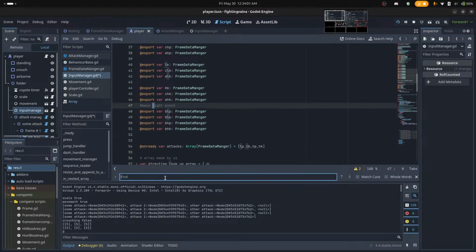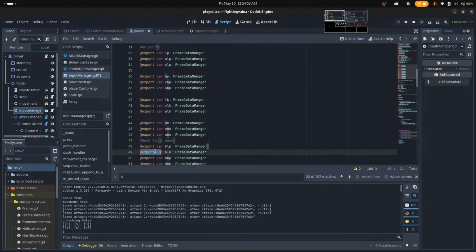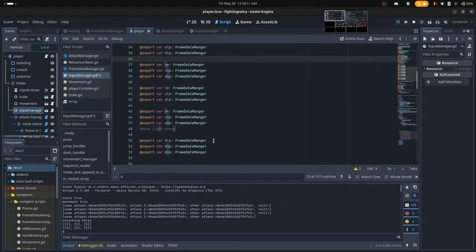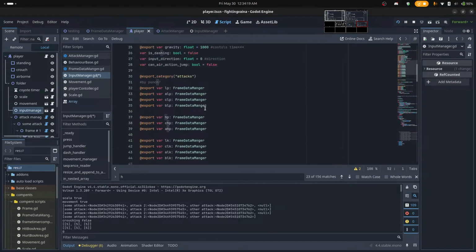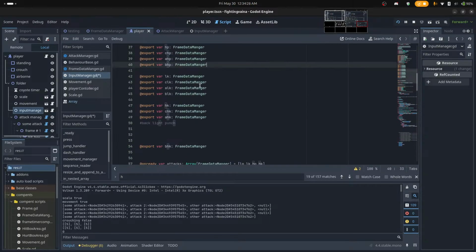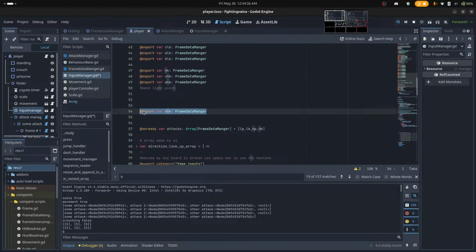So if we search for H, okay, let's go with back light punch in that spot. Light kick here, back heavy punch here, and back heavy kick here.